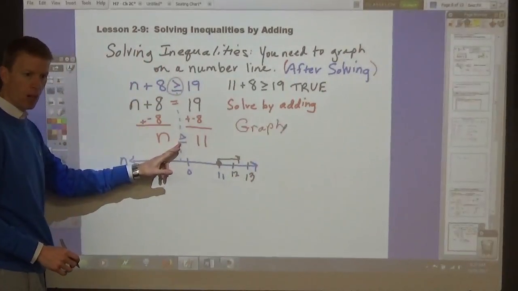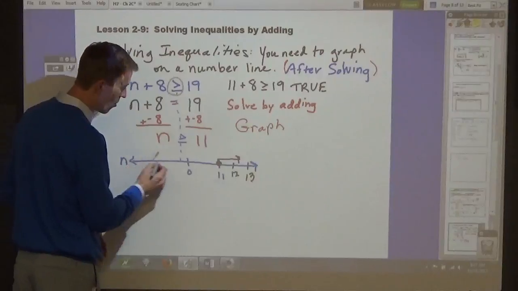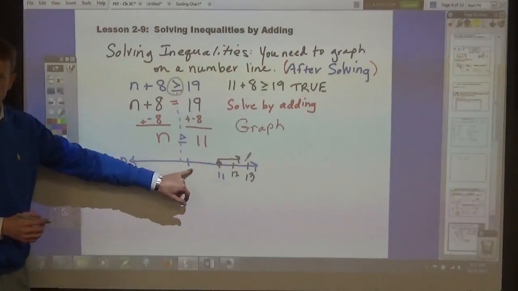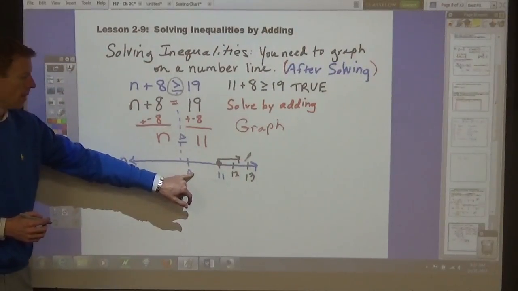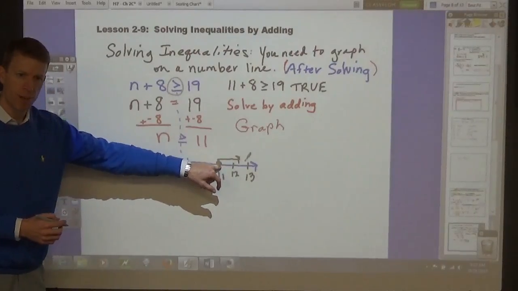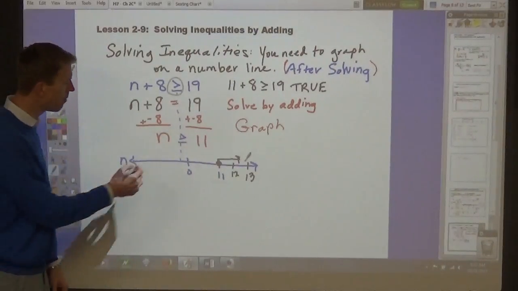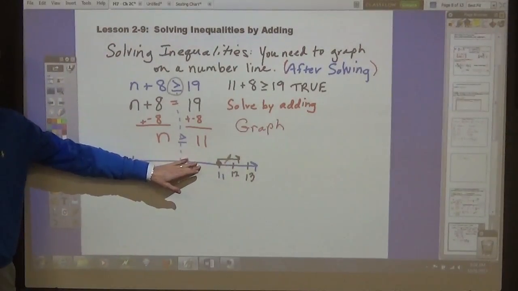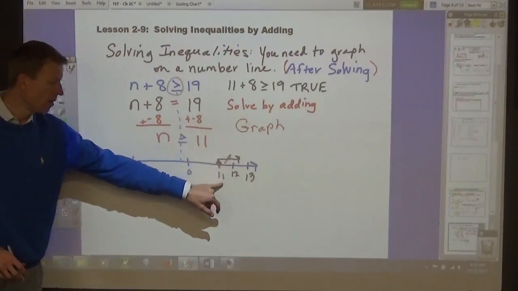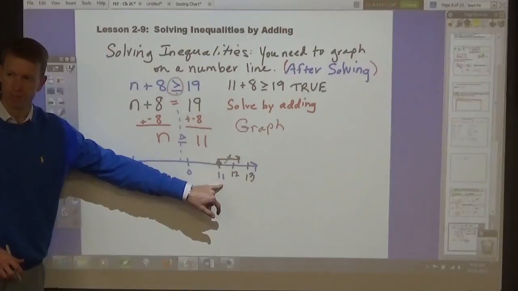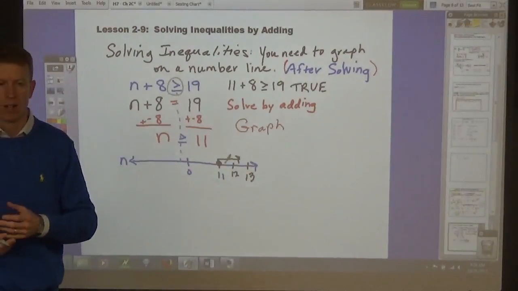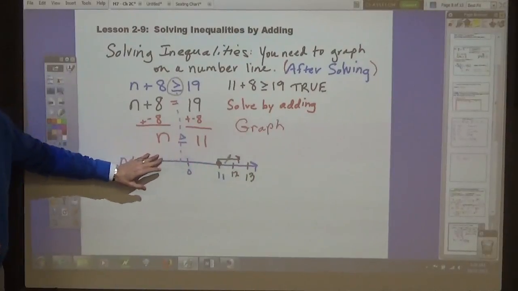So first you have to draw a number line if it's not already there. Mark where 0 is on the number line. And then mark where the number is. If it's positive, it's to the right of 0. You don't have to put marks where every number is. Okay? Just put where 0 is. Put 0 in the middle. And then put where the number is that you're graphing. Okay? It'll take too long to put marks for every number or to draw a scale and all that. I don't want you to spend time doing that when you're graphing these.